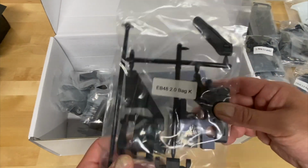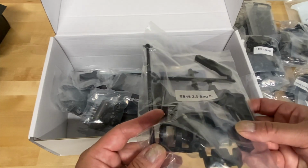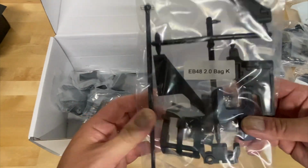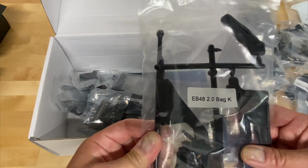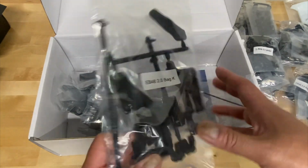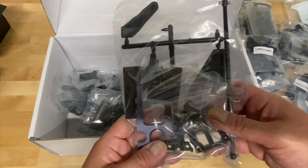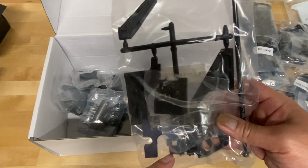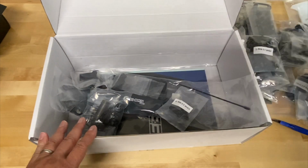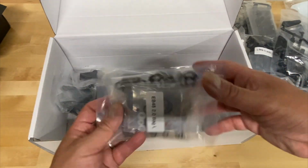This looks like kind of chassis parts, probably chassis braces. I'm not sure what this thing is. Don't know what that is. Center drive shaft. Looks like it's aluminum. Steel? I think it's aluminum with steel dog pins. Only one. Not sure where the other one is. Probably maybe sway bar holders, motor mount there. They did redesign the motor mount a little bit, not sure what they did, but it is a different piece.